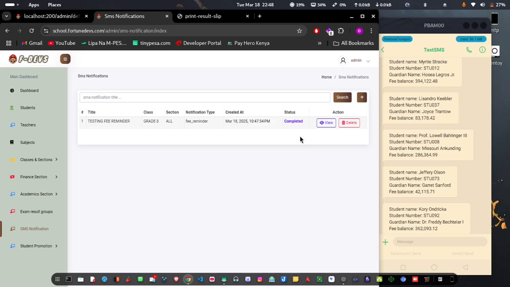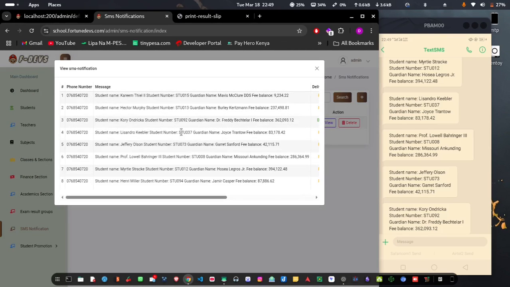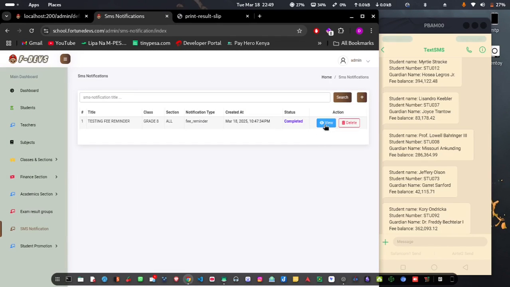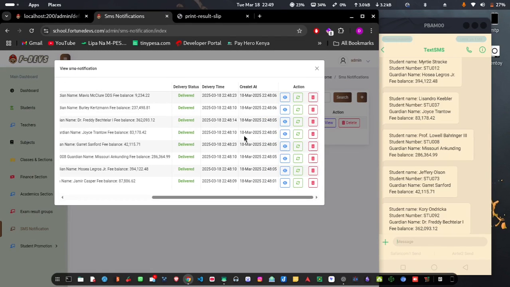And in this section, let's assume we don't have the phone and we don't know if the message has been delivered. We can go to this section for view, and then you can see all the messages that have been sent. Also here we have the background job that is checking for the status every minute. So we can close this section and then view it again, and you can see all the delivery status has been updated to delivered. And actually we have received the messages here. You can see we have the evidence.